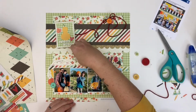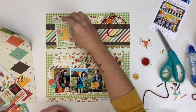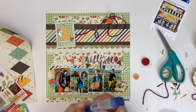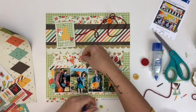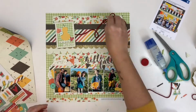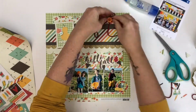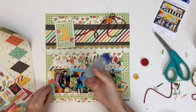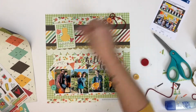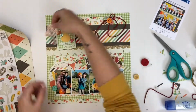So I'm going to put one right in the middle of that bow, and then I'm going to put one on either end of that banner. Then I'm just going to put some spread out around the page a little bit. And I'm using some glue dots or some liquid glue to help adhere those smaller ones down, but I am going to sew down the bigger buttons, especially that one that doesn't want to stick on that leather bow. I think it'll be good to hold down the bow and the button if I just stitch the whole thing down.